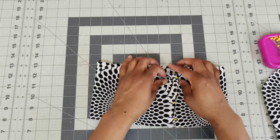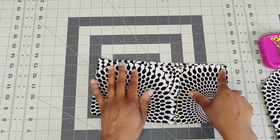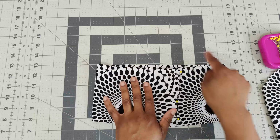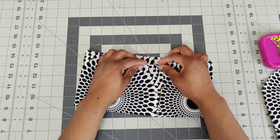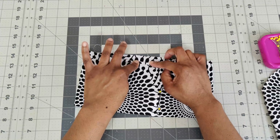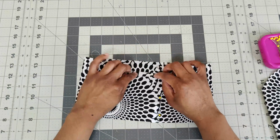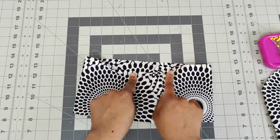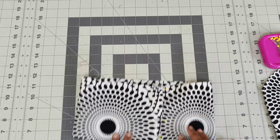Once you do that, you're going to create a 5/8 of an inch basting stitch along the top and along the bottom. Once you do that, you're going to go to the ironing board, press to that line all the way around, top and bottom, and then you're going to go ahead and press again to form a narrow hem at the top and at the bottom. So go ahead and do that.